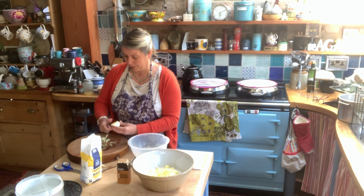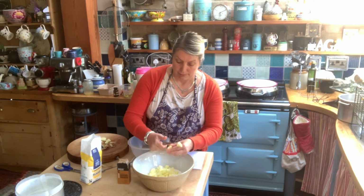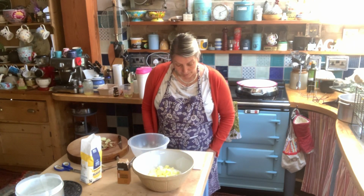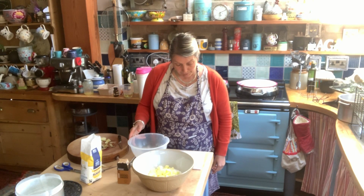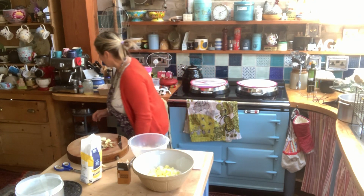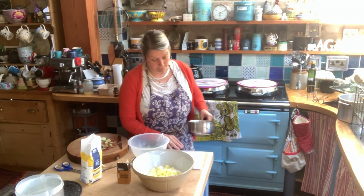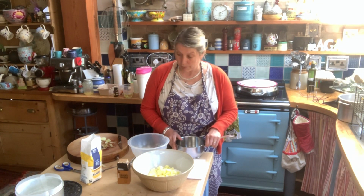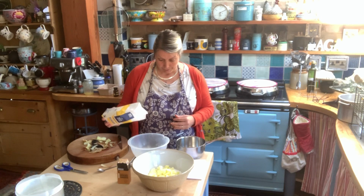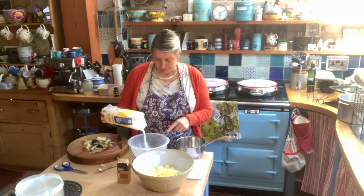Right. So right, that's the apple all in there, and then in another bowl I think we'll use this bowl, but first of all I'll weigh out the things, because this cake, before it goes in the oven, has a topping put on it which is going to have caster sugar, cinnamon and butter. So I get everything weighed out into this saucepan, and then we can mix the other stuff straight into this bowl. Save on the washing up.